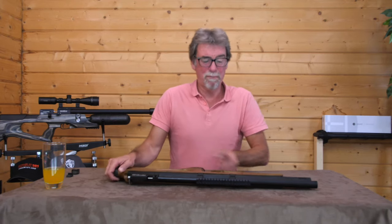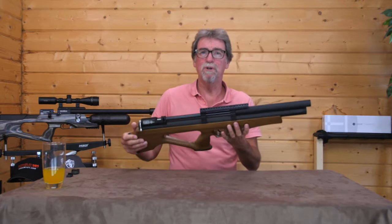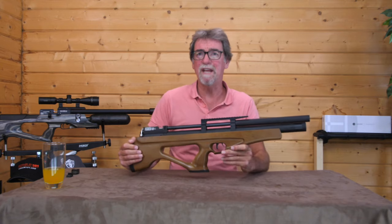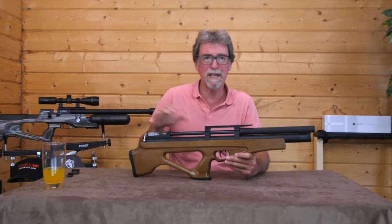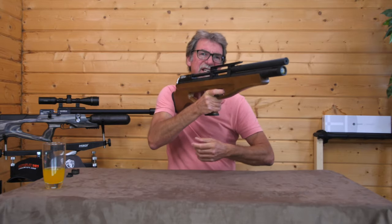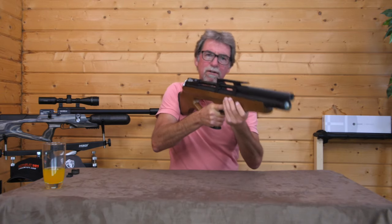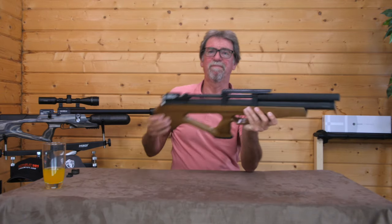It is also pretty lightweight at 8.5 pounds, unscoped, which is 3.85 kilograms, and as you would expect from a bullpup, carries that weight nicely in the shoulder and close to the body, rather than hanging out front.